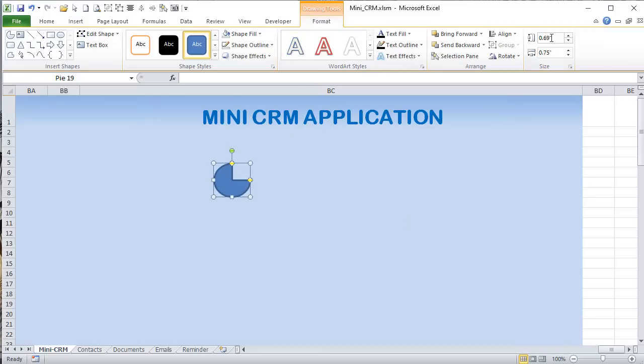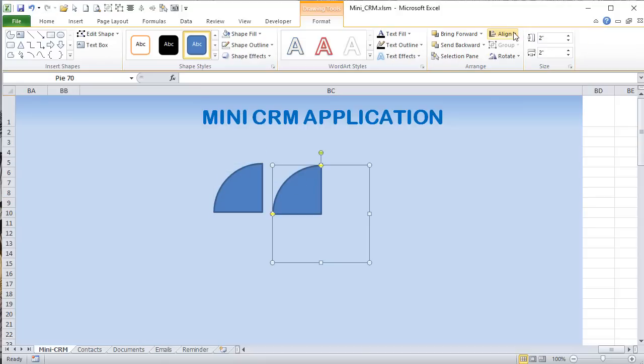Let's say 2 inches by 2 inches, but then I only want a quadrant of it. I only want a quarter of that. So the best way to do that is just to reduce it. So let's go with the upper. Let's create that nicely like that. And then I want to just duplicate that. So I'm going to use Control D, and I'm going to duplicate that. And then I'm going to basically rotate it. I'm going to flip it horizontal like that.